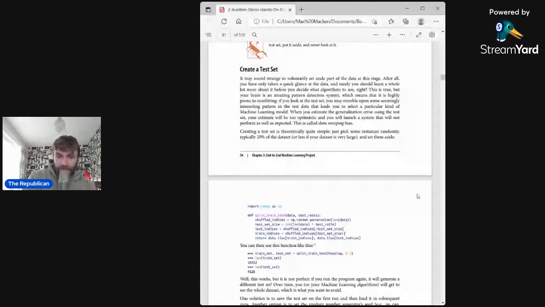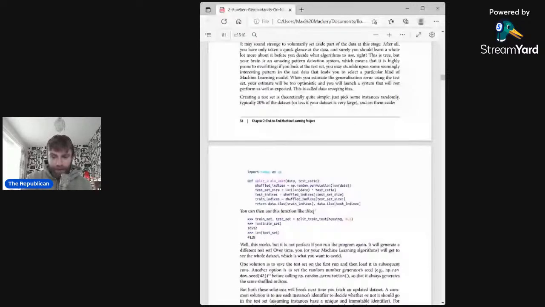You're splitting your data up, as he will show us. So here you bring in your code, a function like this. So what we're doing is creating a definition or function. And then we're bringing in split train test data, shuffled indices.